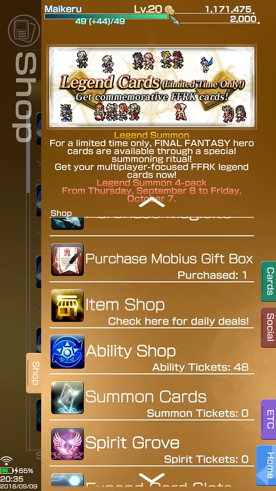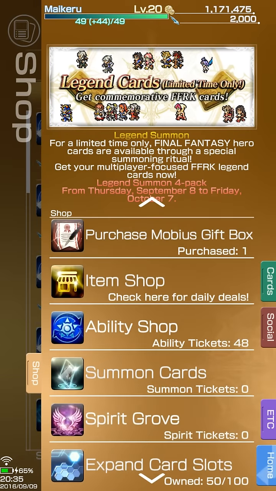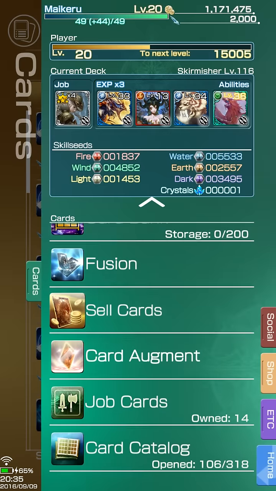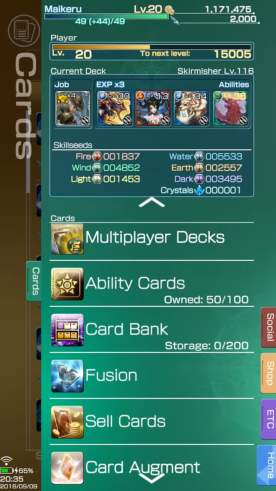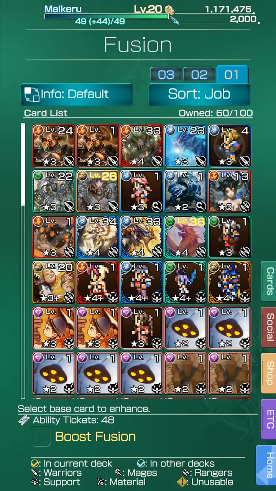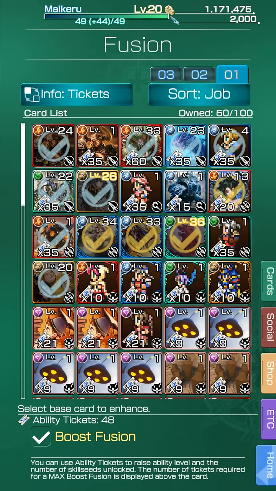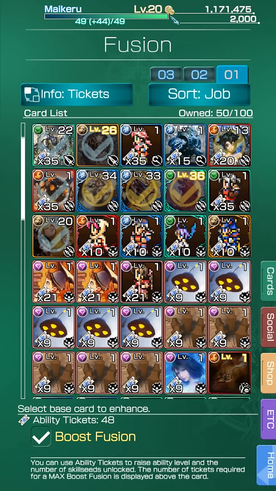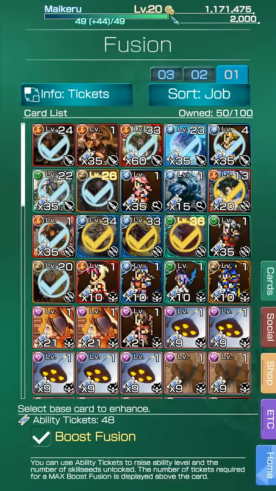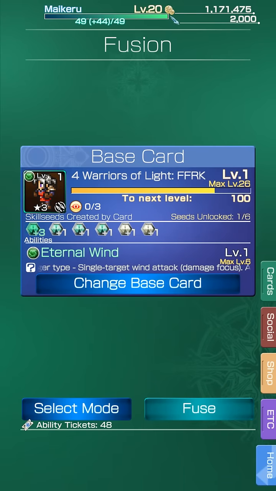Okay, so basically, guys, a lot of people have been confused about how exactly you can do this. Well, it's pretty simple, to be honest with you. I'm gonna do a fusion, and not a lot of people know this, but you can do a boost fusion. And when you do a boost fusion, you'll be able to, let's see, where's my card for breaker? Nope, that's not it. Where's my card for breaker? Breaker. There he is, right here.